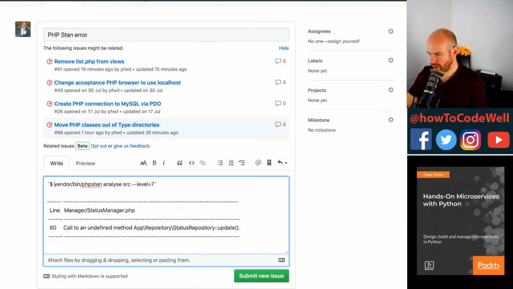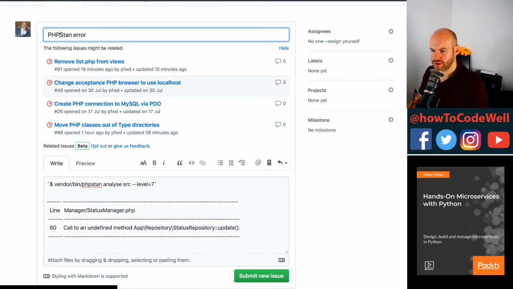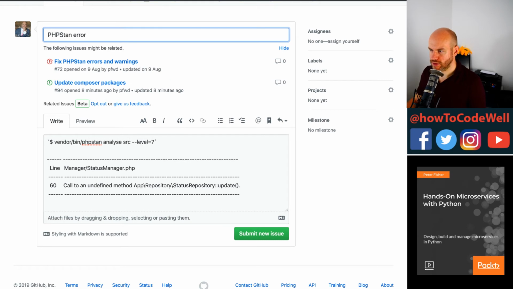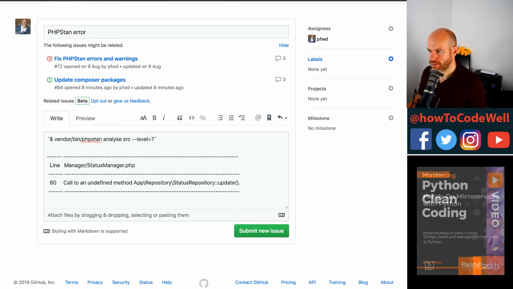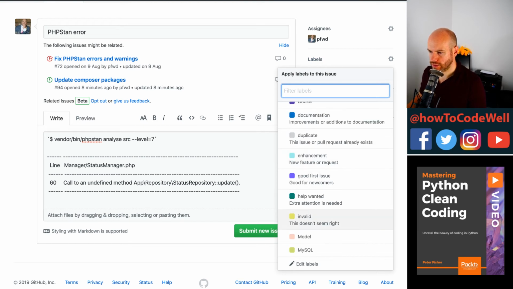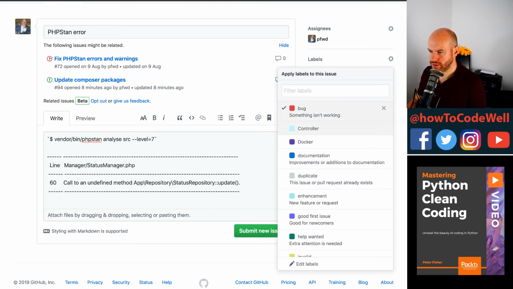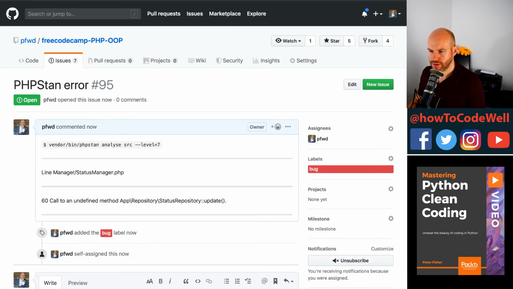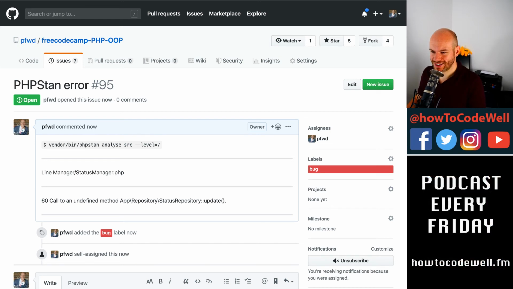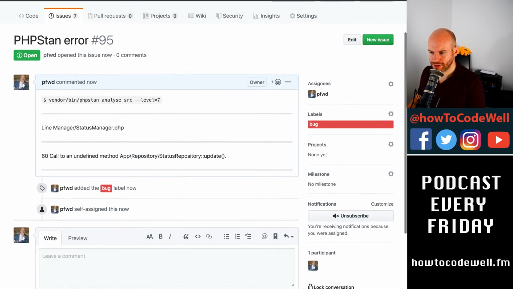So what I'm doing here is creating a new issue, PHP stan error on level 7. This is me. Bug. Submit. Oh, that didn't actually output properly, but I can see it here. That's fine, no problem.